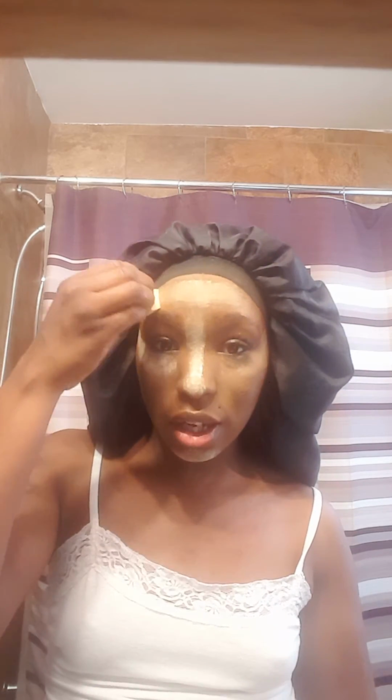And this is good to hold your makeup in place. But it's also good if you have, like me, oily combination skin. So later on, I don't want to look like I took a whole can of grease and just packed it on my face. You don't want to be shiny. So this is perfect for that, for all you shiny people out there.